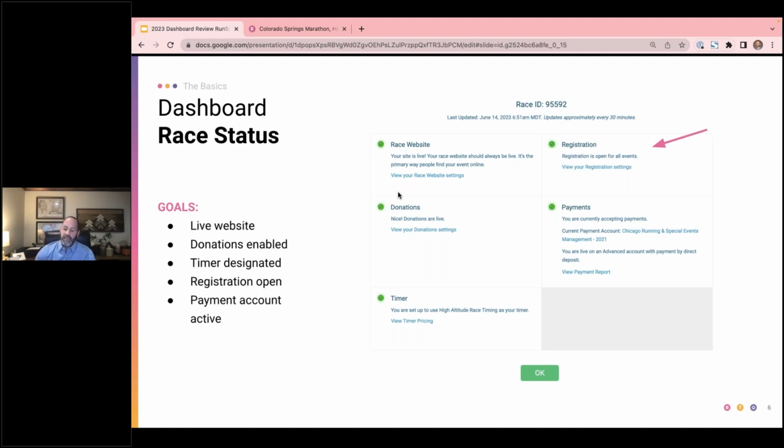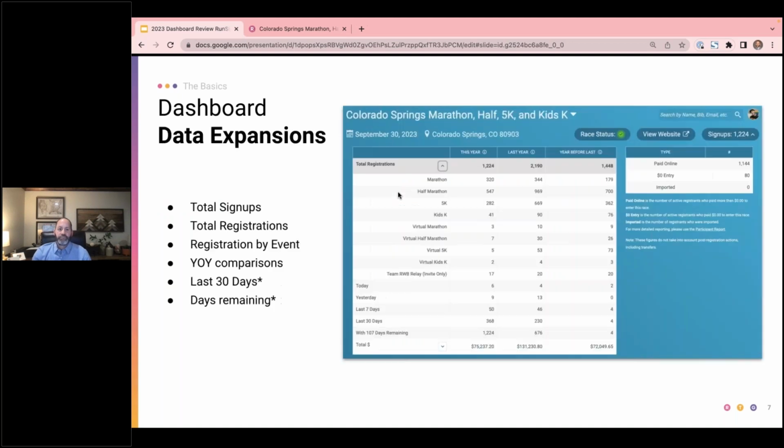And then payments, that's going to show you that you are set up with an active payment account. You can see mine here, and then I can do a quick click on that. And I wanted to note here, you see these hyperlinks all over this screen. We've tried to put in these convenience links. So if I see my payments, and that reminds me, I'd love to take a look at the payment report and do some QuickBooks reconciliation right now. That's why these convenient links are there for you.